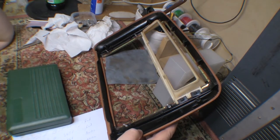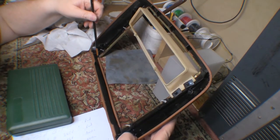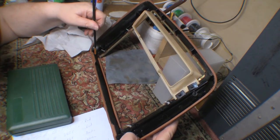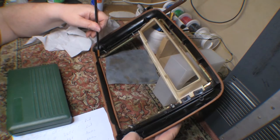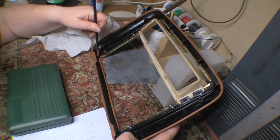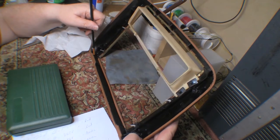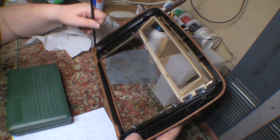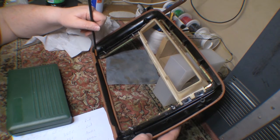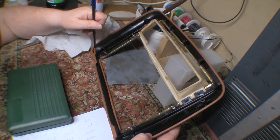Okay, I guess this front frame of the cab took a little bit more time than I thought. So the main break that I fixed down here in this corner, that break had been there for a long time because there was a lot of dirt in it, so I cleaned it out as best I could, and since it wasn't effectively an airtight joint, if you know what I mean, I put epoxy in there rather than trying to wick super glue in there. So initially I thought that was the only problem here.